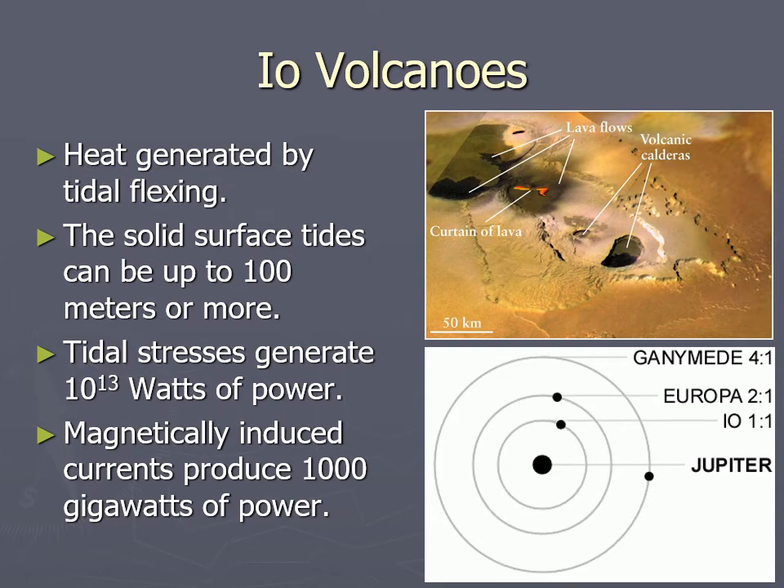So what's going on? This is a small world, and it's hot — a small world should not be that hot. The same mystery applies to Europa: it's warm enough that volcanic activity keeps the ice molten. The key is the way these moons orbit around Jupiter. As they orbit, they sometimes all line up and sometimes are perpendicular to each other. When they line up, it stretches the moon one way; when they're perpendicular, it relaxes and then stretches again.